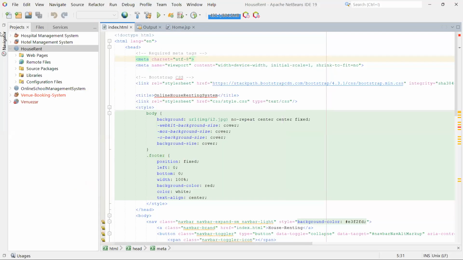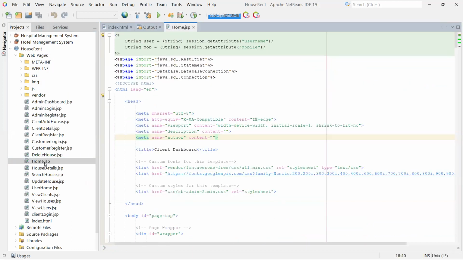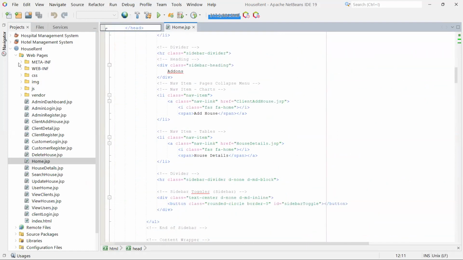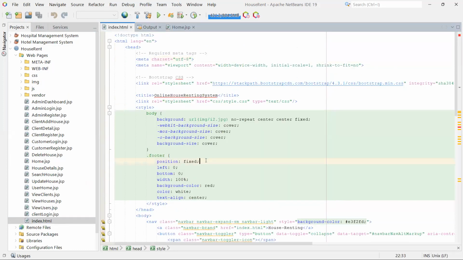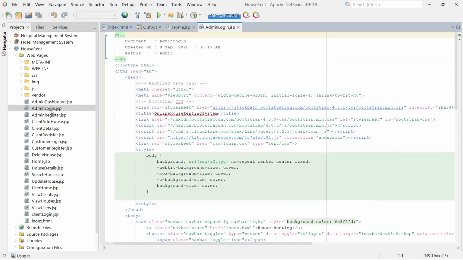Now coming to the front end in NetBeans, open your project and you should see all the web pages over here. JSP or HTML. JSP is HTML with little bit of Java code embedded where necessary. So as you can expect, so typical home page, and then we'll have the admin login.